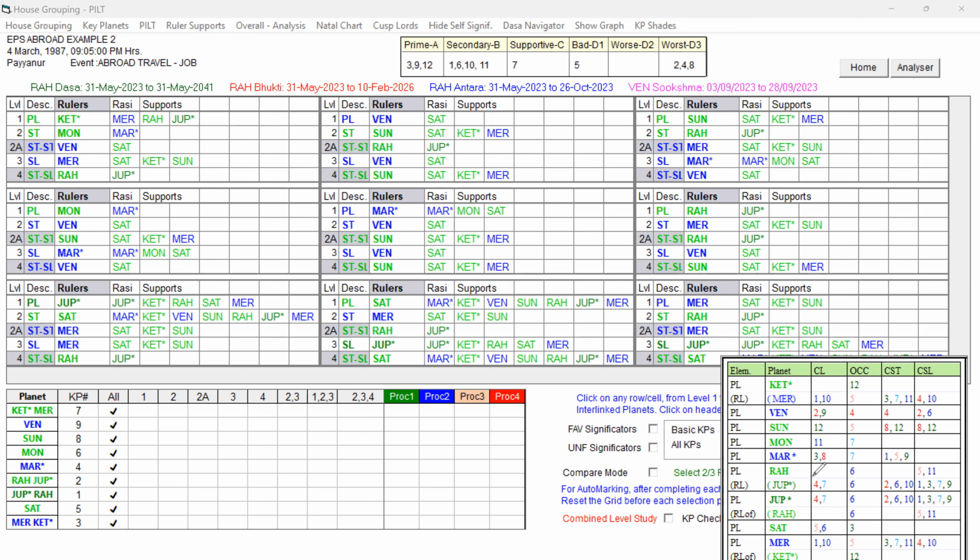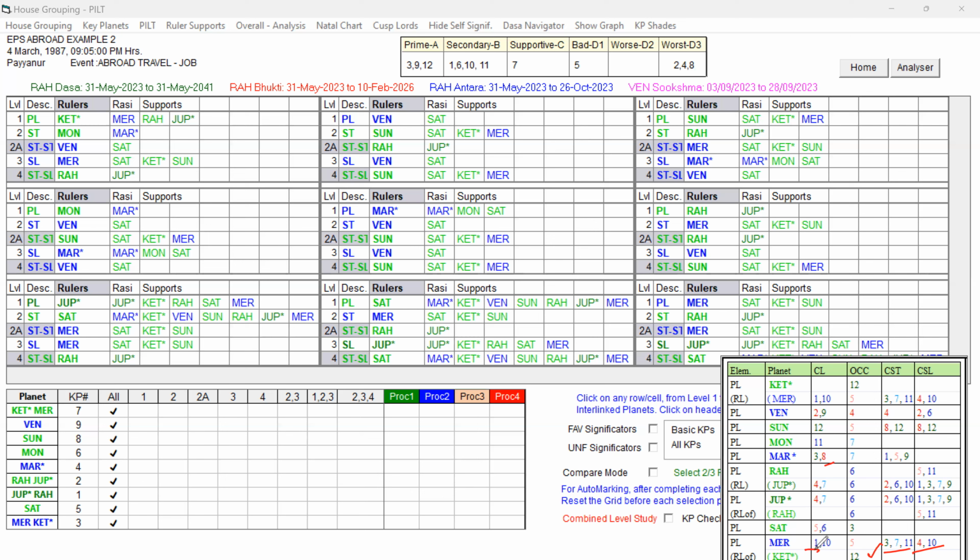And even the other blue ones, 3, 8, 7, 1, 5, are favorable. Because of 8, it is given blue, and all the others have favorable houses only. Mercury has 1, 10, 5, 3, 7, 11 and 4 and 10. This is supportive for the job prospects. It is not strongly indicating any abroad travel, but Mercury represents Ketu, which is good, and it also has 3, 7, 11. It is favorable. Lagna lord has this, and that is the reason it is given blue.